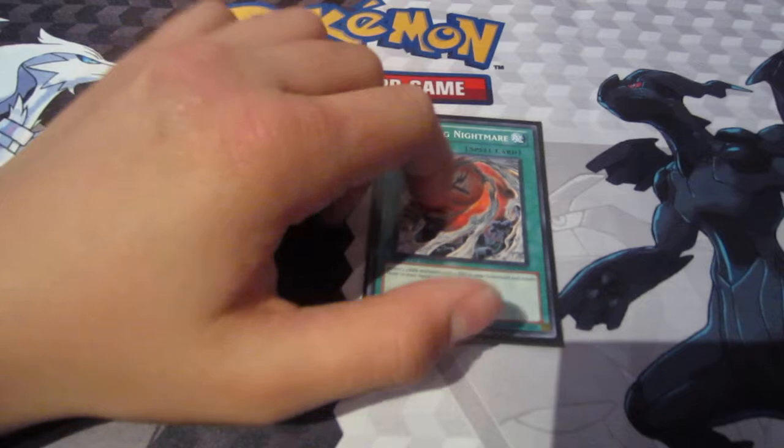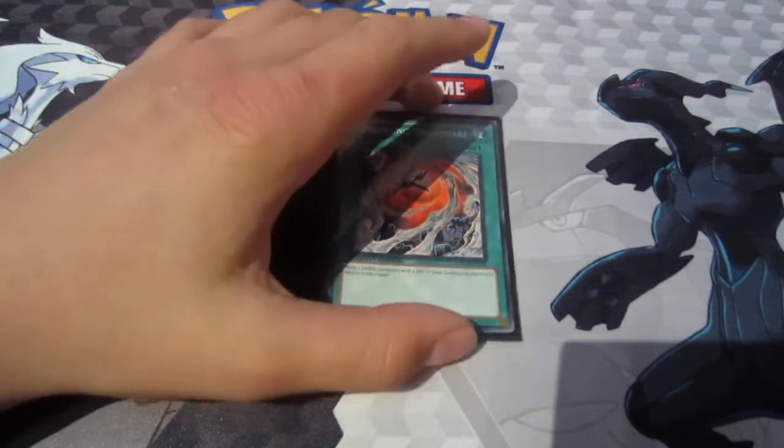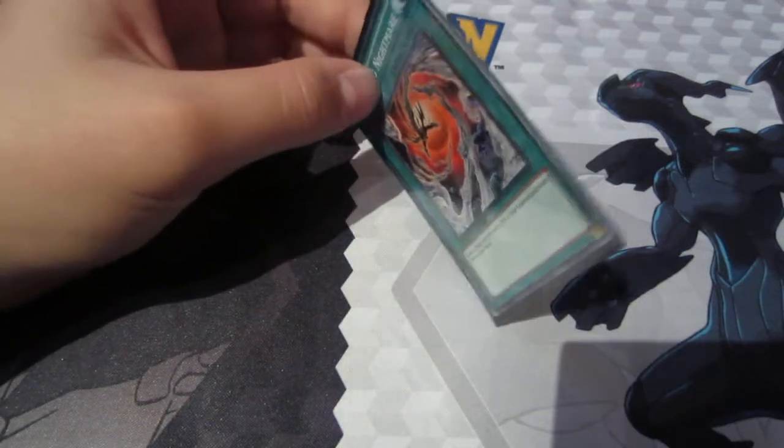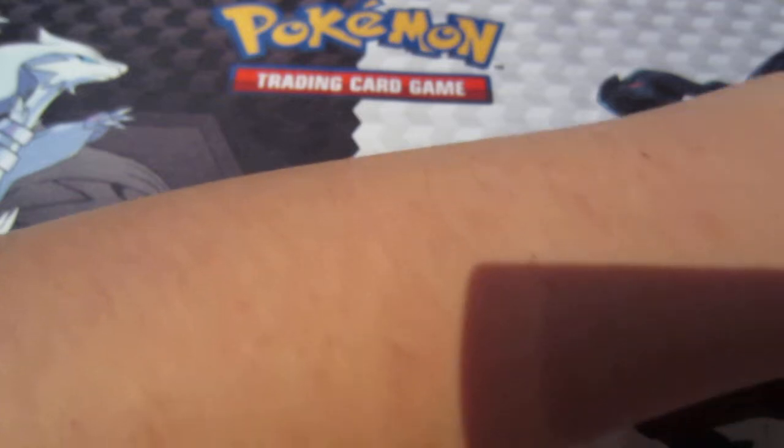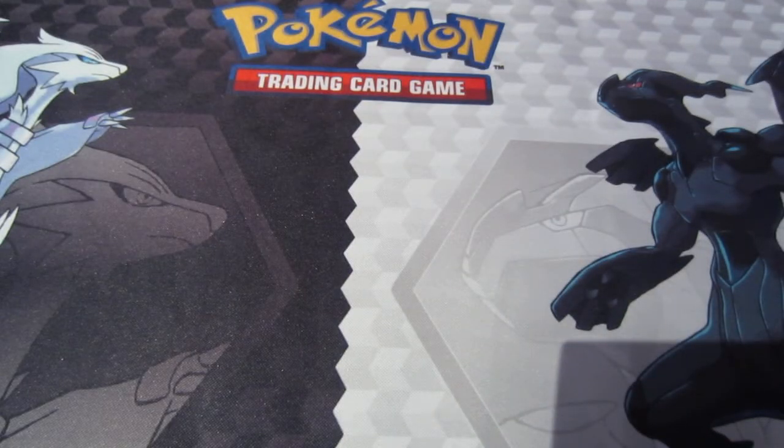Reoccurring Nightmare, I have a lot of targets for this. I believe I have 3 Steins, 3 Specters, and 1 Lantern, so that's 7 targets for this card. That's pretty good. This card comes in handy a lot. It lets me reuse my Specters, which is actually really, really nice, because I can just keep drawing cards off of Spectre and then reusing them.